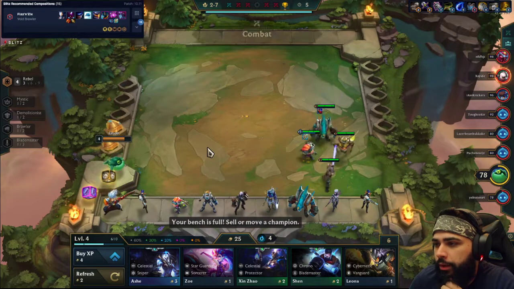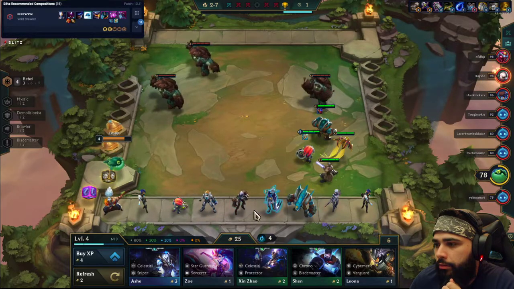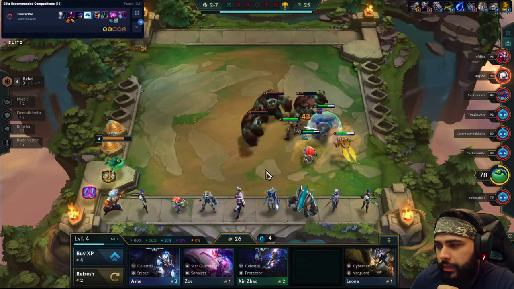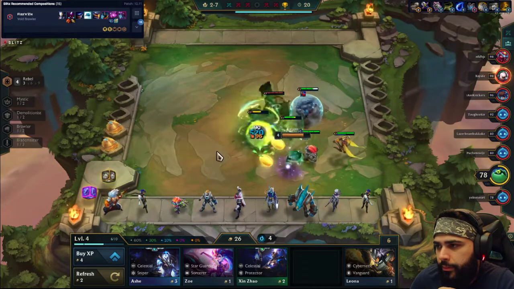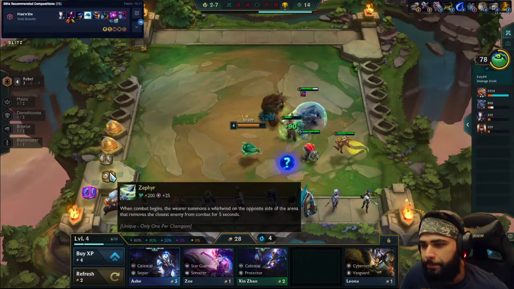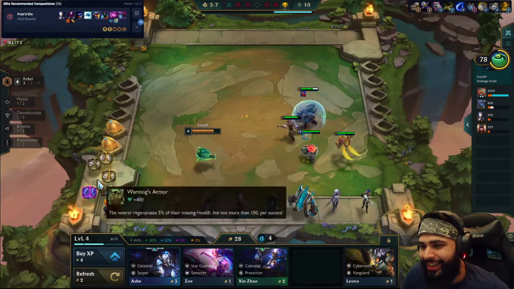I think we want him as well, in case we mix in some chrono shenanigans. Sona being a beast and healing us, the support class, I like it. Alright, what is this? Zephyrs. Uh-oh, we're getting a lot of tanky items and I'm very scared.